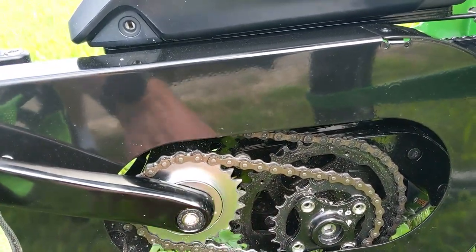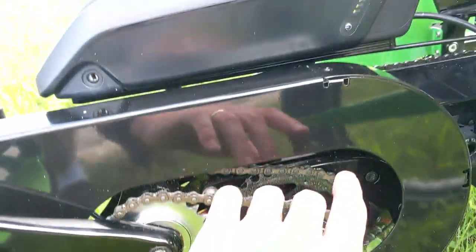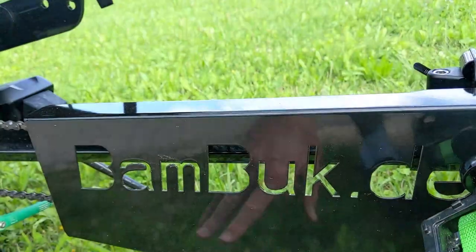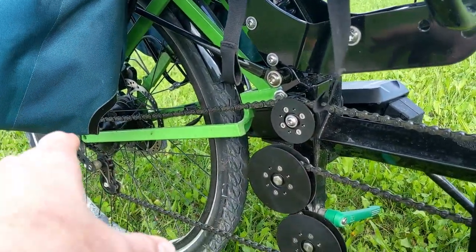One is for the stoker here, and like I said, the stoker is able to freewheel. That's an option on this particular one. You could choose not to have that if you wish. And then the second cog here is running the chain back through, again, this really cool integrated chain guard, through a bunch of pulleys and to the rear wheel and to the transmission, which is the Rohloff there.